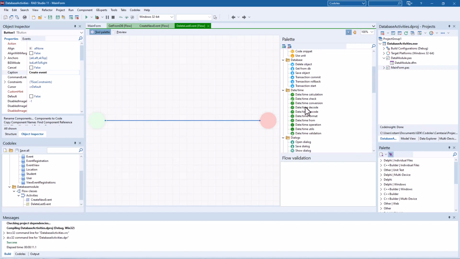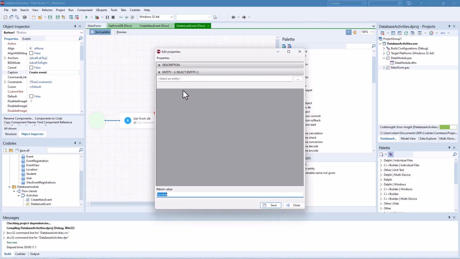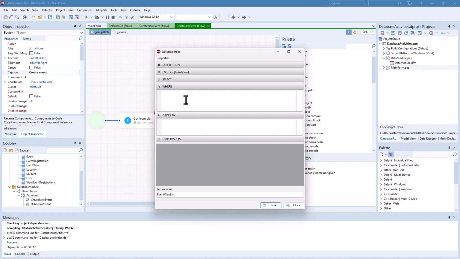To do that, we need two activities we talked about today. The first one is the get from DB action. And then we can retrieve our event or event view as well. And if I want the last, I can say I want only the first, and I want to order it in event ID descending order.